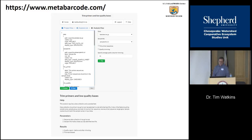So that's essentially where we're at the moment. I think once we have this up and running, though, it's going to be a resource that our office can use, the Fish and Wildlife Service can use, and the wider community can use to really get across that threshold of bioinformatics. Like I said, it's really multidisciplinary. We have geneticists working in the lab, we have fish biologists working in the field, and you have this whole really IT-intensive computer programming sector in the middle, and helping bridge that community I think is really important, and it will get a lot more people involved in using metabarcoding and make it more accessible to the wider scientific community.